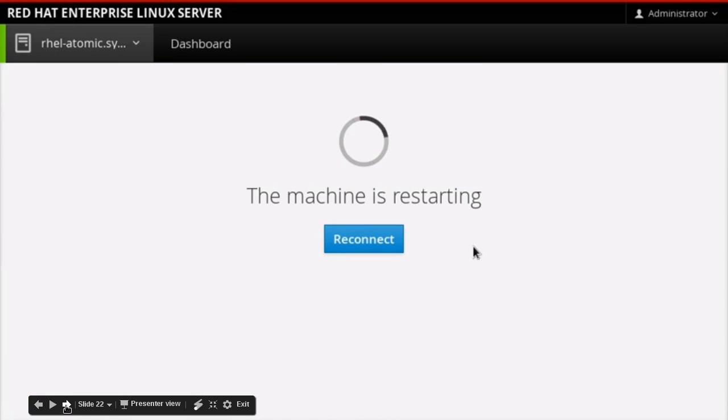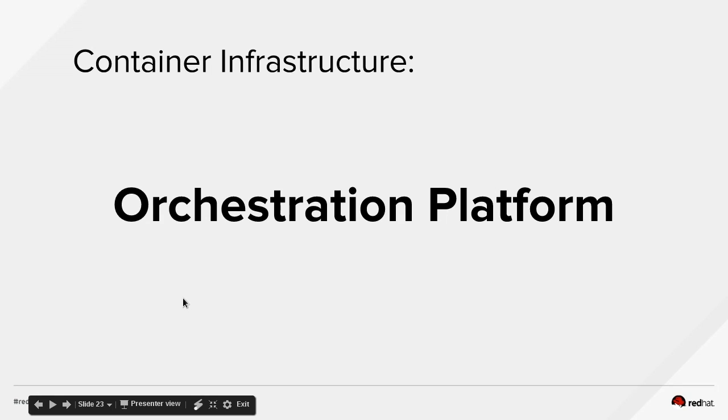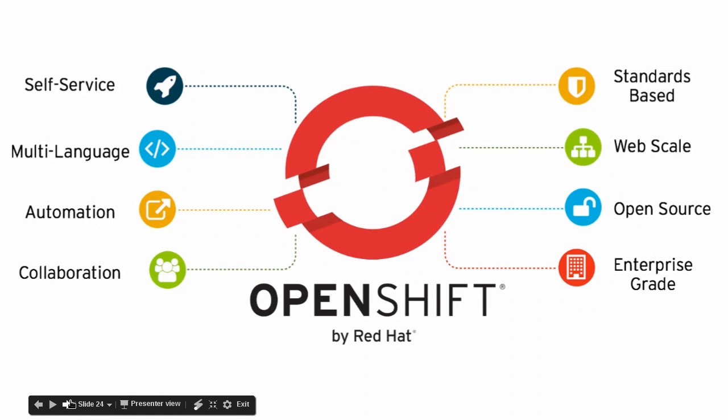So let's move on. The orchestration platform. When you have containers and you need to wire them together, you need an orchestration platform to turn those individual microservices into an application, and that's Openshift. And we could talk for hours about Openshift and its capabilities. Everything from the deployment of applications, of microservices, how they talk together, all the way through to CI, rolling updates, canary containers. And the list goes on and on. There are many talks here, and I encourage you to go to them. Check out the booth downstairs about Openshift as well.